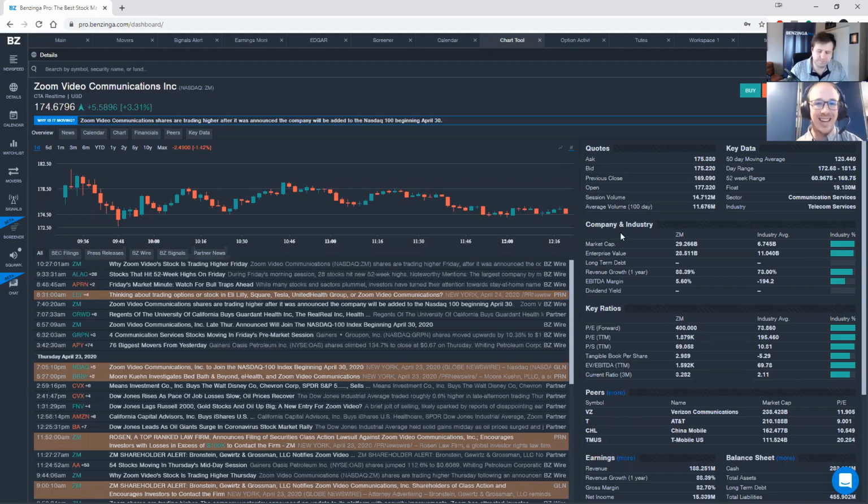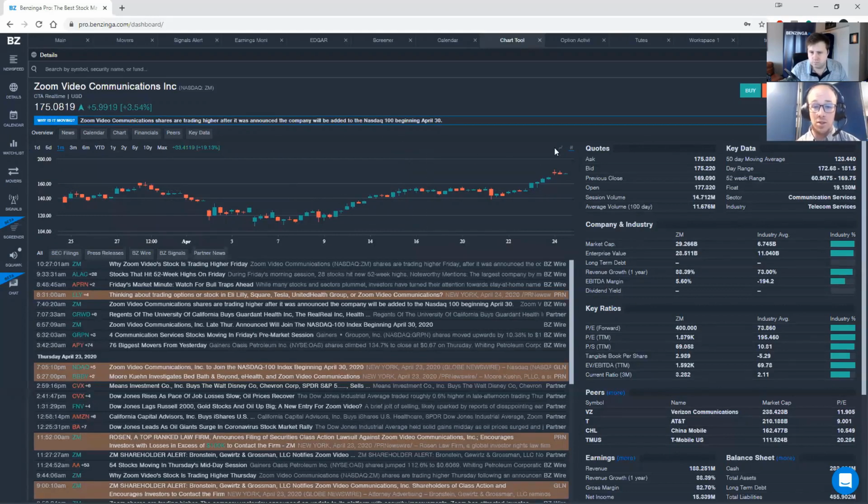Absolutely. You were talking again and again about what that catalyst is, the underlying bedrock, so to speak, of this momentum play. So right here, this is what you would first see when you open up the details tool. You have a quick overview chart without as many bells and whistles as the TradingView chart, but at least you can take a look at the 1 day or the 5 day chart and see what's going on. And then underneath it, you have all the news on that company.